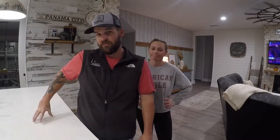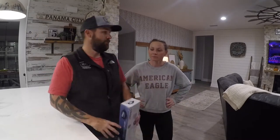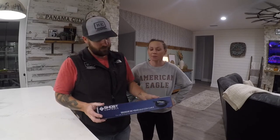Because sometimes we have a bunch of people here, cars parked all the way down our driveway. That's what I'm worried about. I'm curious to see how it works when there's a car parked beside it, like, once it closes, if it just goes nuts or something. I don't know. We'll see. We'll let you know. I'll have to do that later on.